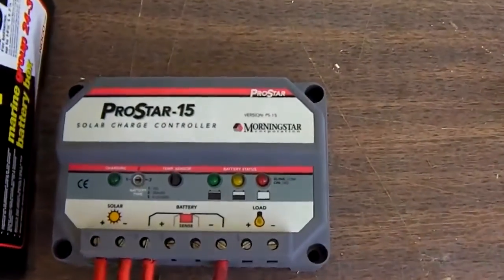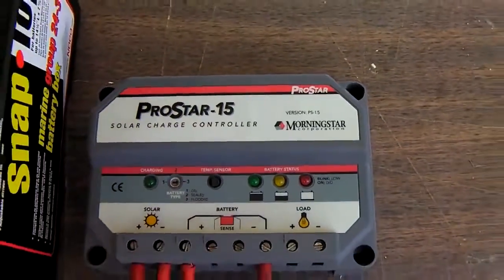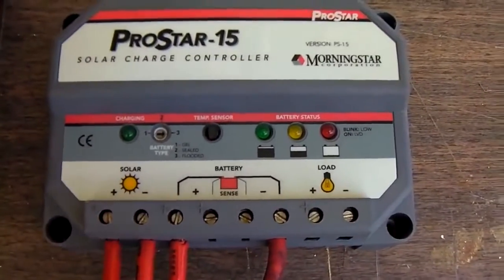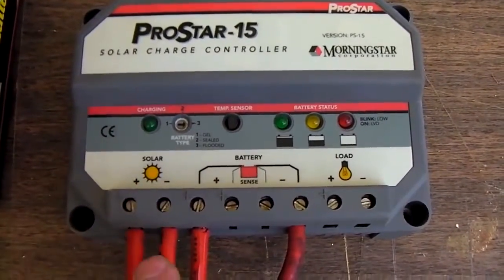If you look really close, you'll see we've got a faint green in here. Probably can't tell on the video. Here's a close-up of the front panel. We have positive and negative to the battery, positive and negative of the solar panel.